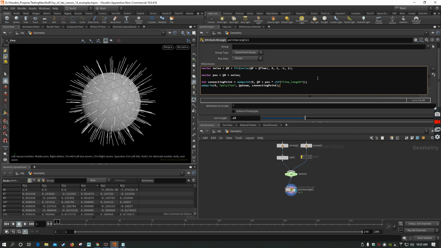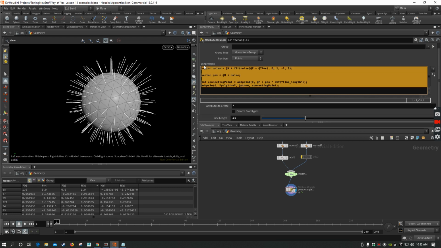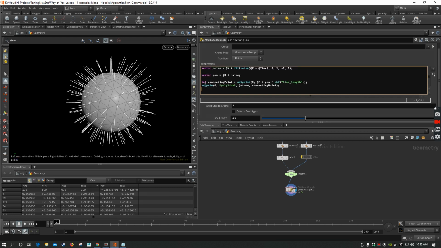I would say go back to the example where you're just connecting points from the grid to that one single point and creating the pyramid, and go over that example over and over in your head until you really understand what it means to make lines with this AddPrim function. And then once you have that down, maybe take a look at this example again and see if you can work out in your head why it works.